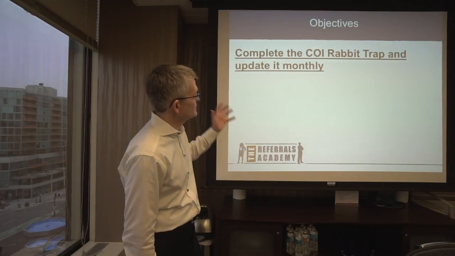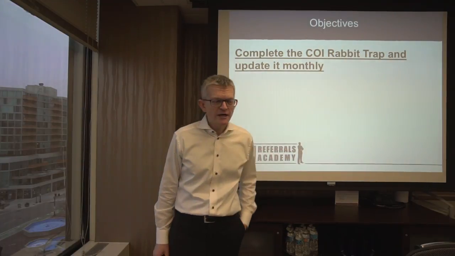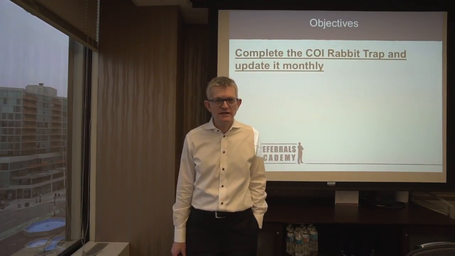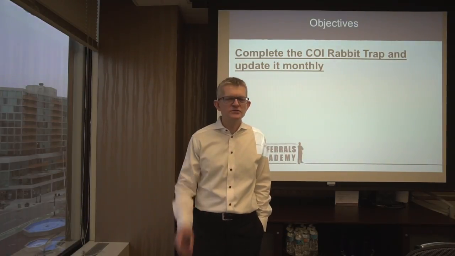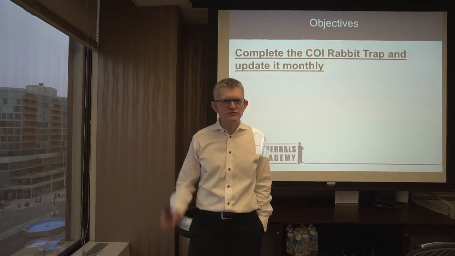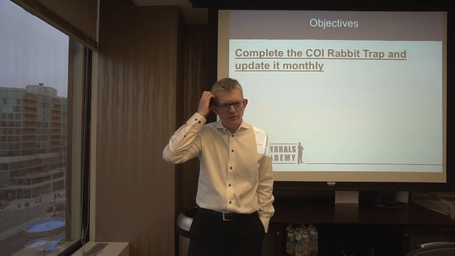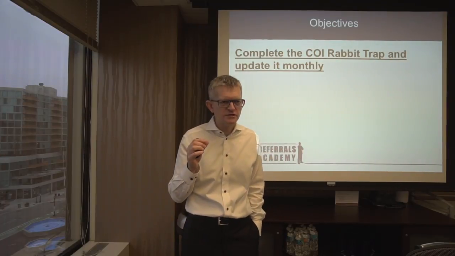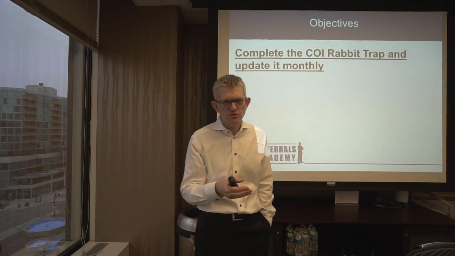So the objective of this, in terms of a to-do item, is to complete the rabbit trap, and I would say update it monthly. I don't know if you need to update it much more than that. I think that could get a little obsessive. Again, you will be the judge of that. I wouldn't do it any less than monthly, because I think there should be a dynamic element to it. In other words, you ought to be meeting new people that have the potential to be great referral sources, and you certainly are going to want to be building the great relationships you have.